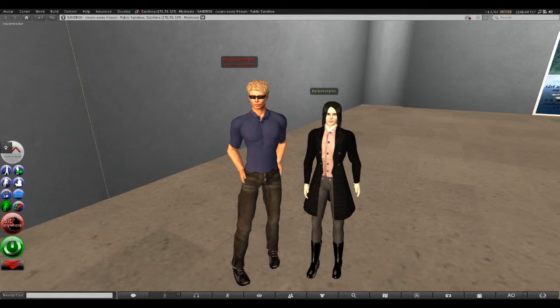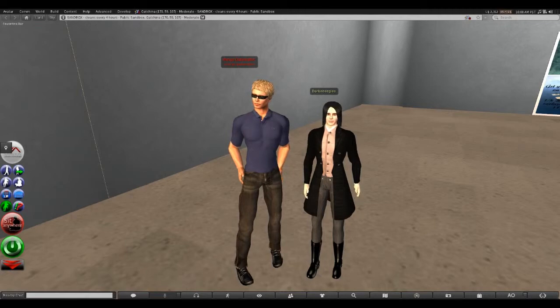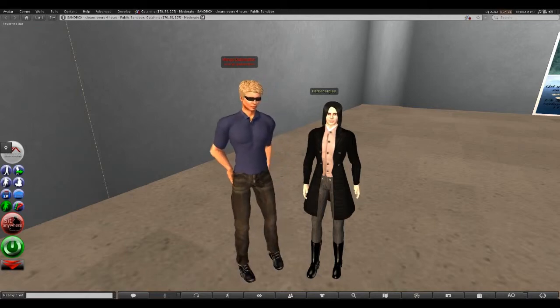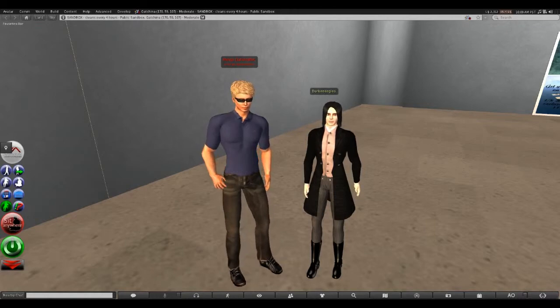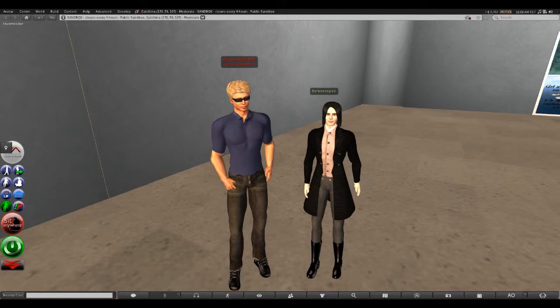If you're a builder or a clothes designer, you might have an alt to test out things like the security of doors. You might have one to use as a model that's a different size or shape than your main alt to model the clothes, and so on. So it's kind of like having somebody test your stuff without having to call on a person to test things.